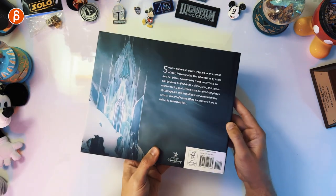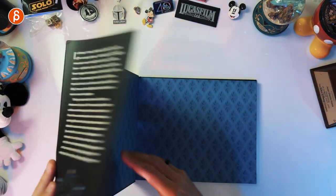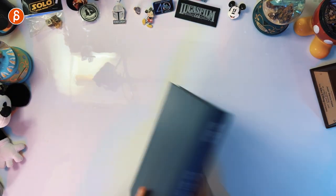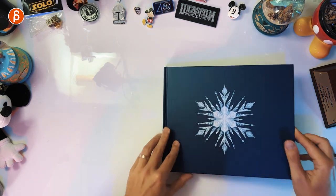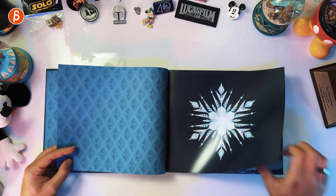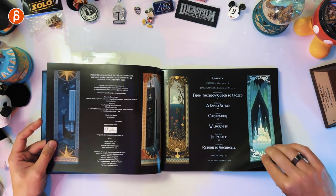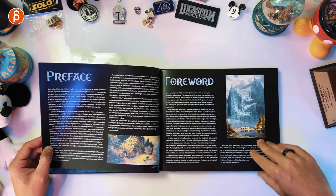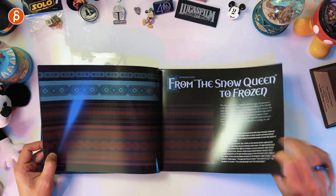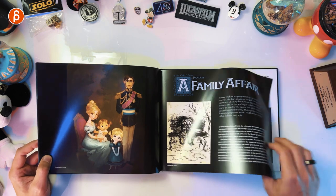This is the front, the back, the spine, and it has a protective piece here which then reveals the cover. First flip through for me as well. Now I'm going to start off with something immediately controversial — I like Frozen 2 more than Frozen. I might have a few people that already turned off the clip for this and many other reasons.